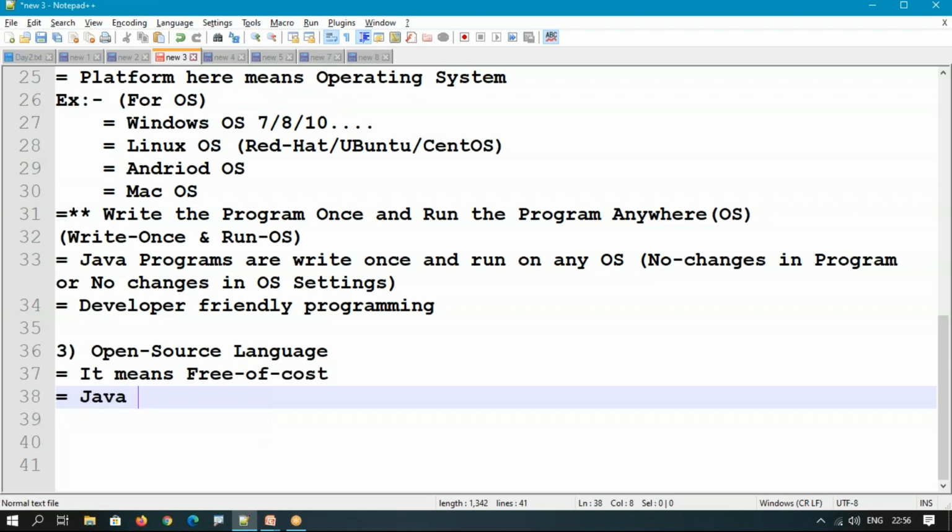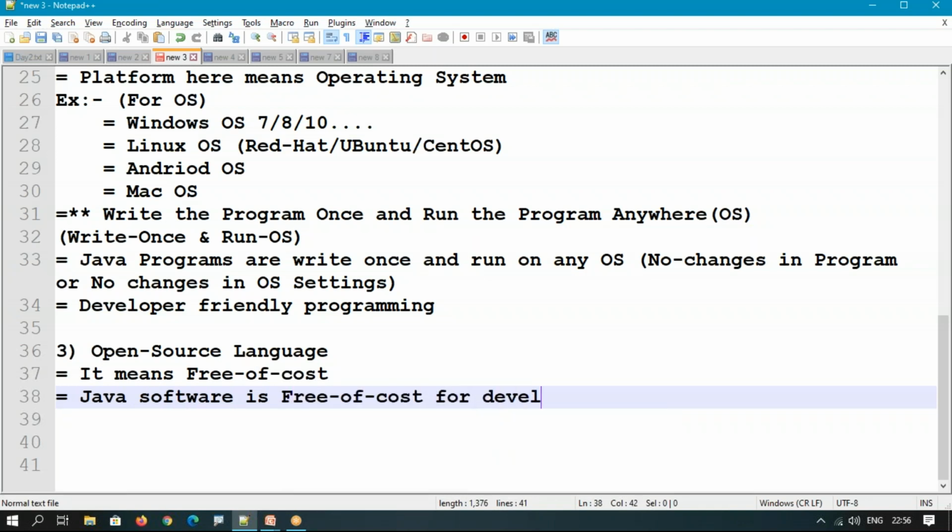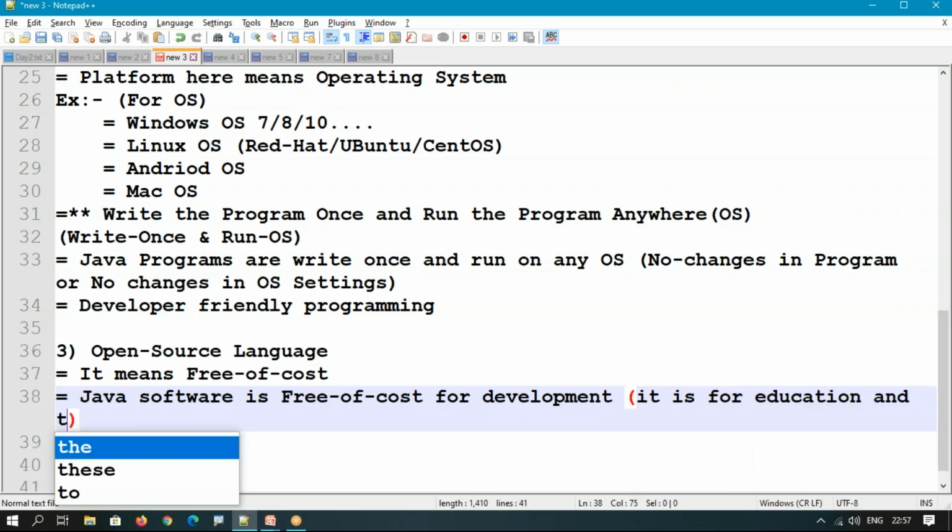So Java software is free of cost for development, and especially for education and training. So it is free of cost for developing new programs in computer for education and training.